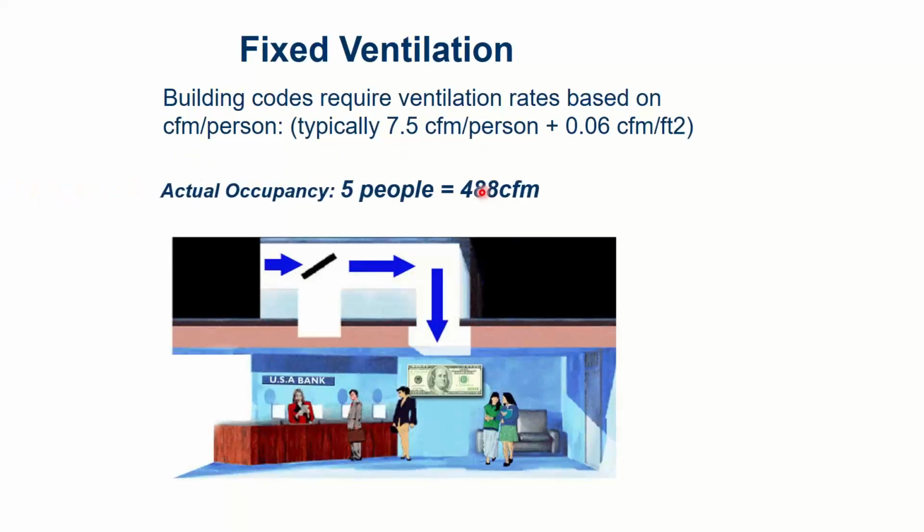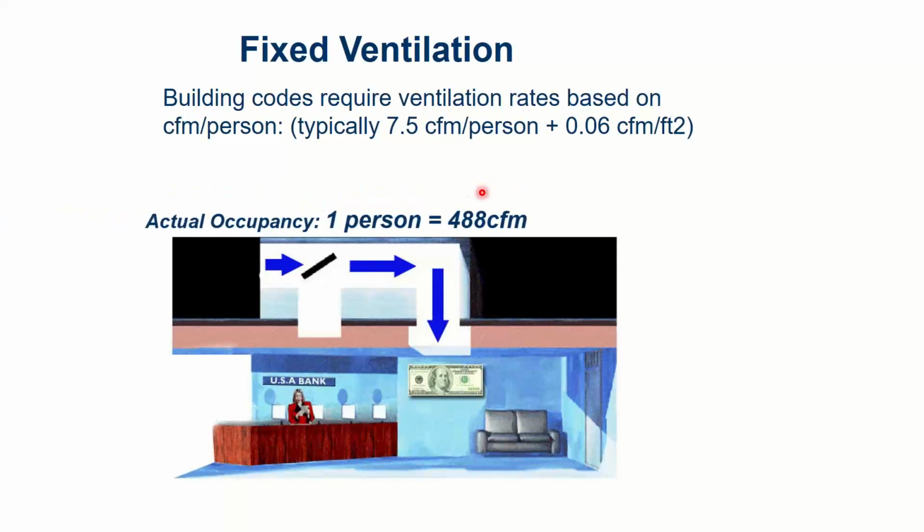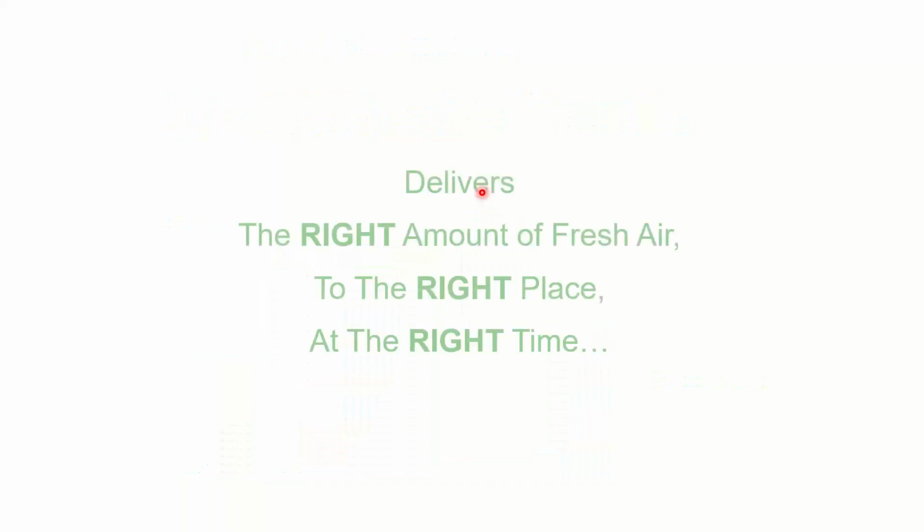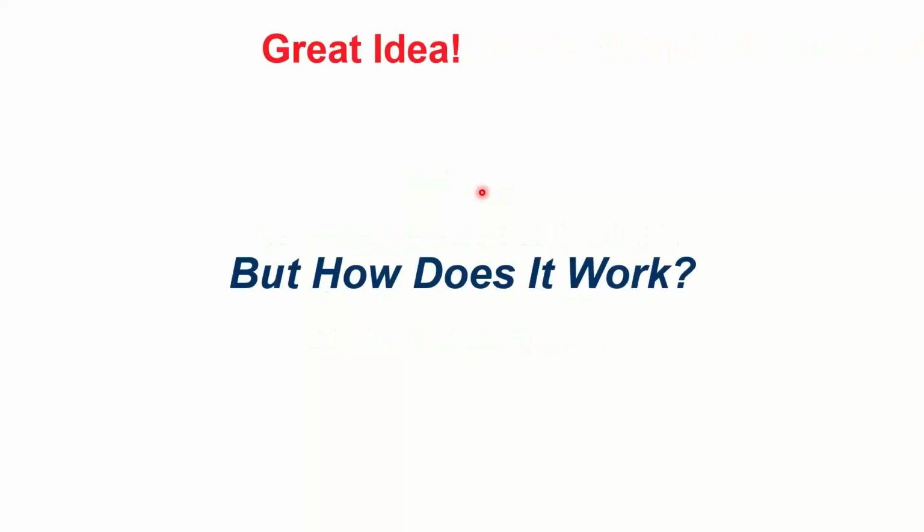And then if for some reason, at the end of the day, there's only 5 people there, we'd still bring in the 480. And if that lady was by herself, counting some money, still would bring in 480. That's the way we would have always done it. And in fact, more than half of your buildings are still designed that way. Bring in a fixed amount, and that's it. So the goal of demand ventilation is to get the right amount of air to the right spot at the time that we need it there.